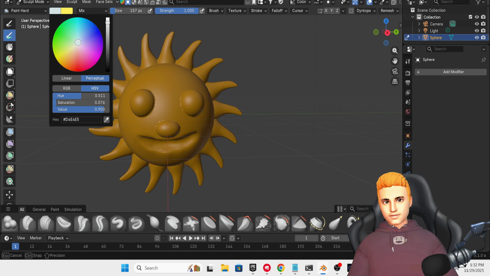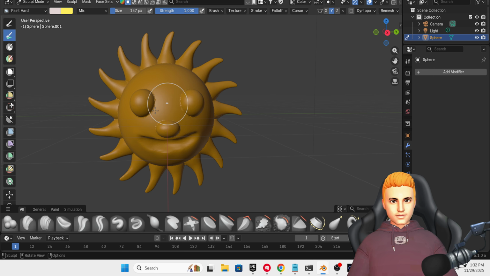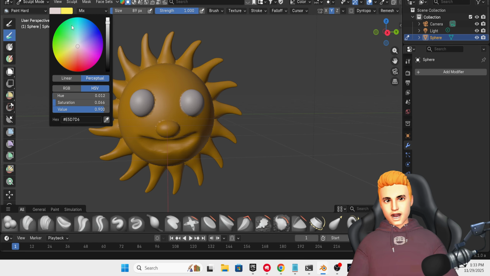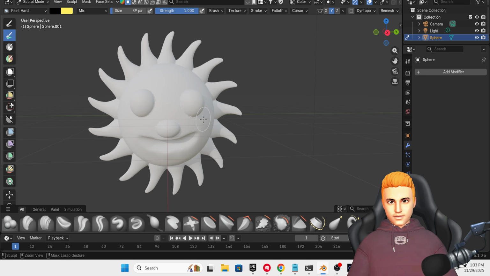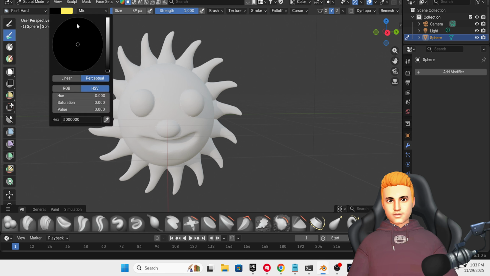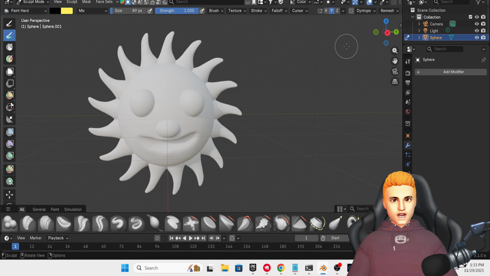Select white color or select black color. Oh no, what the hell?